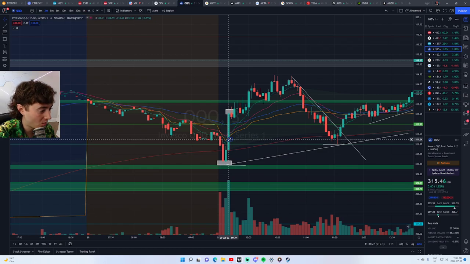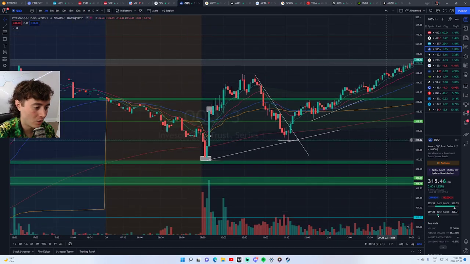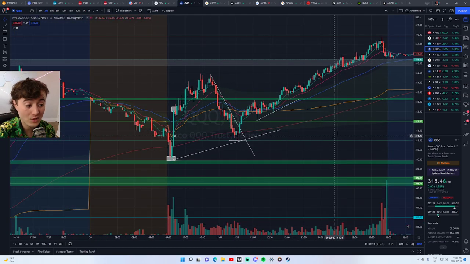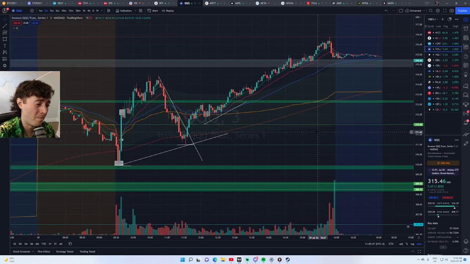So we took the QQQ from 311.25 all the way to potentially 314.15. You'd be well in the money if you're day trading 0 DTEs on a Friday, because you probably would have bought the 312s. You know what I mean? So that's an excellent opportunity to buy off the 9 just by switching to the 1. All right, that's the most complicated EMA. The rest are much more simple.